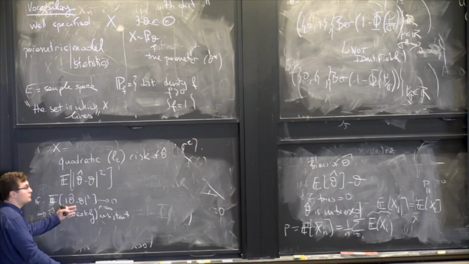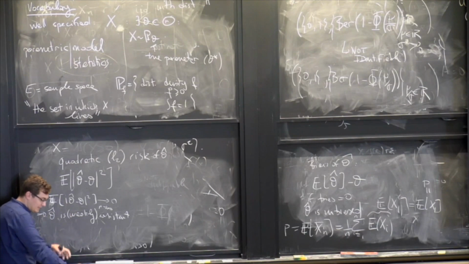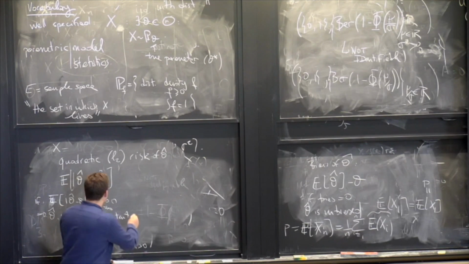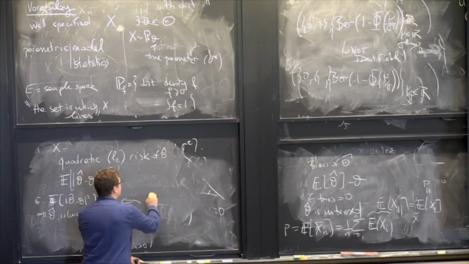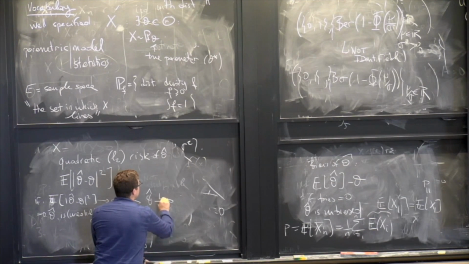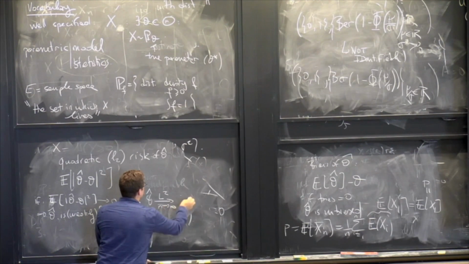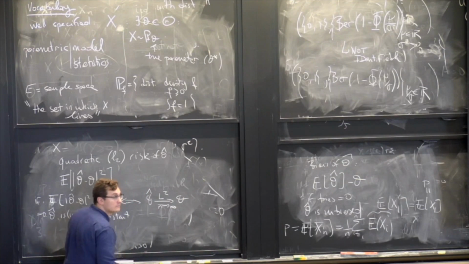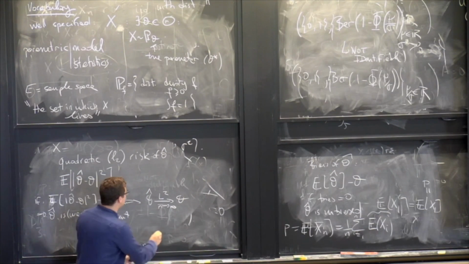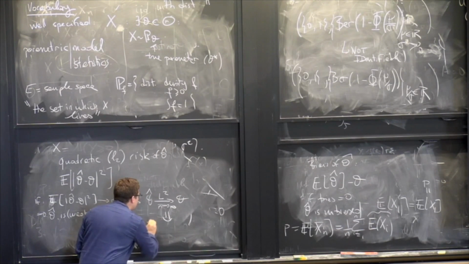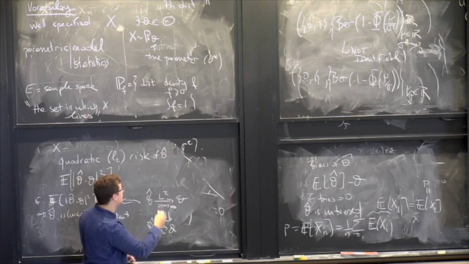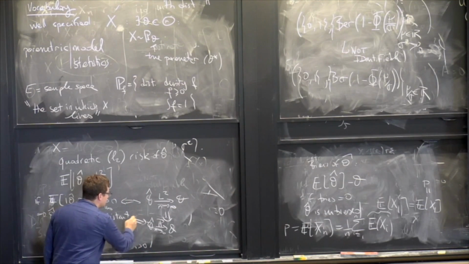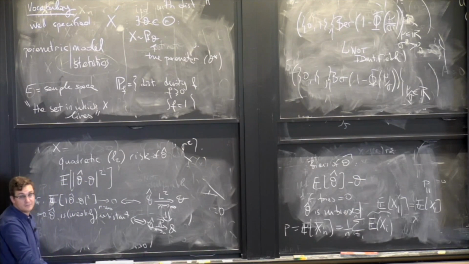Yeah, this is the convergence in L2, right? This actually is strictly equivalent. This is by definition saying that theta hat converges in L2 to theta. And we know that convergence in L2 implies convergence in probability to theta. Right? That was the picture. We're going up. And this is actually equivalent to weak consistency by definition of weak consistency.